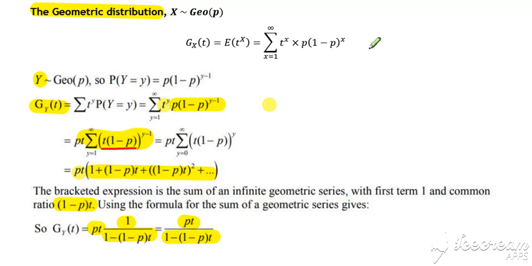That's the derivation of the general case for the probability generating function of a geometric. These need to be learned. There are one or two fiddly parts to the process in each one. You need to make sure you can reproduce each one and remember the steps. In this case, it was making sure you take out a factor of p and a factor of t, so that t can be incorporated into the bracket raised to the power of minus 1. There's a bit of detail to attend to, but you need to make sure you can reproduce these derivations.